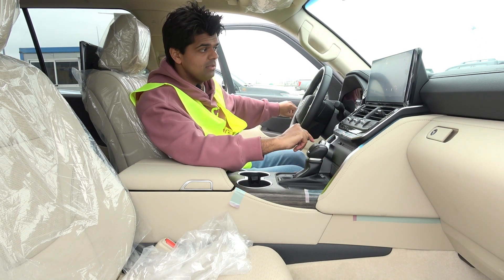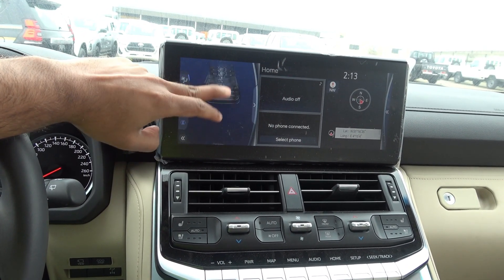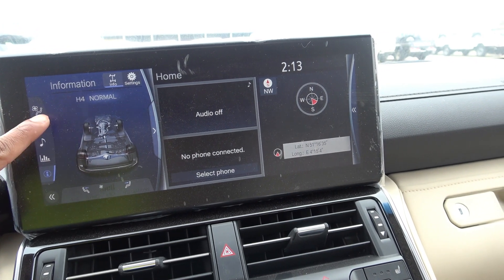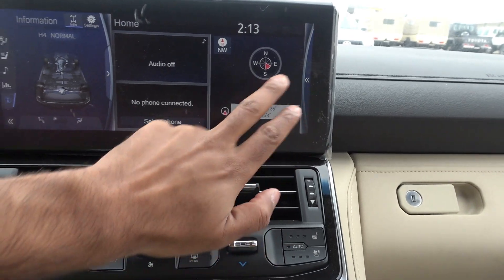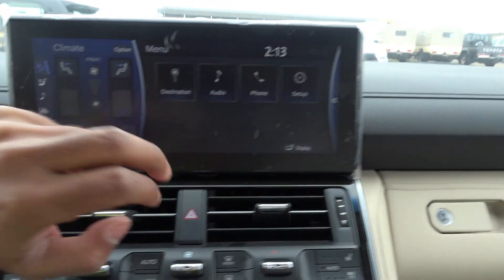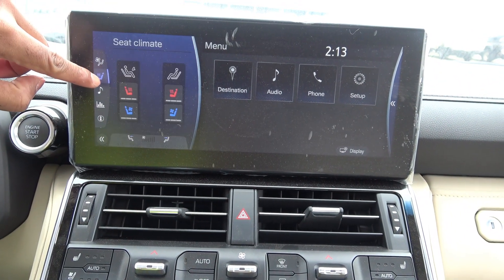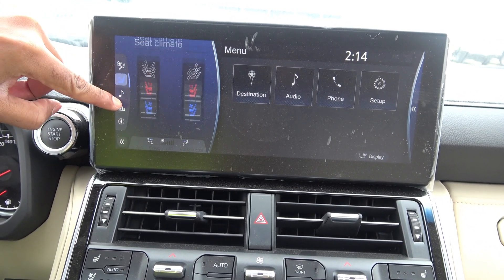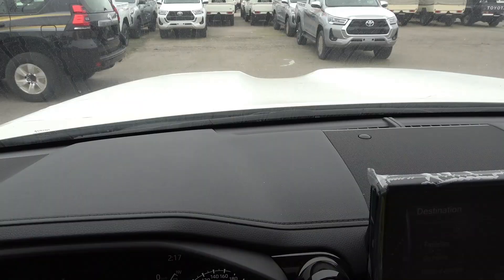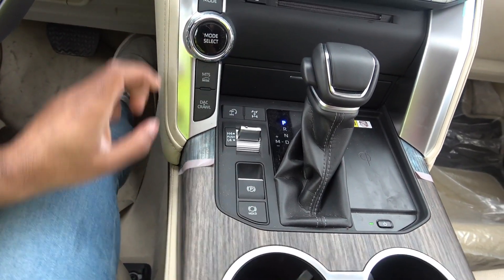It is bulletproof in terms of reliability though. The infotainment system is something you really have to get used to — it's completely different from what I've seen in the EU market. I like the details and it's easy to navigate around, but I couldn't figure out how to access the 360-degree parking camera, for instance. The climate control can be controlled from the infotainment system, which is good. Now, this is the part where the Land Cruiser shines: the off-road controls. The bonnet of the Land Cruiser is like being in a jet.